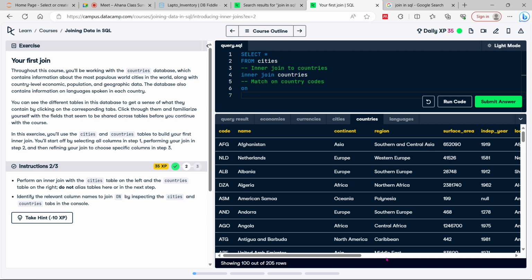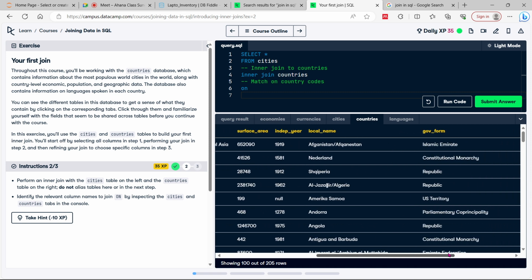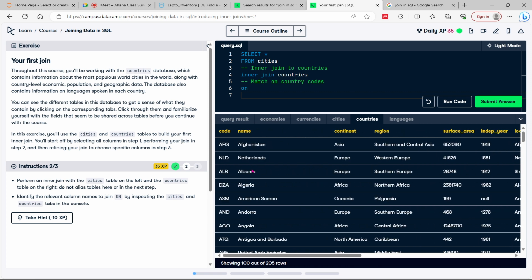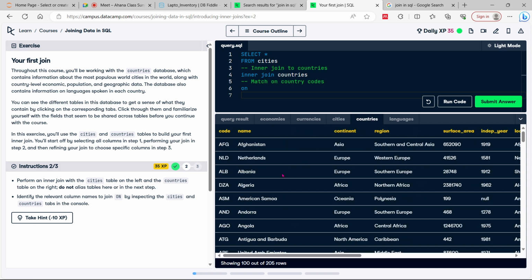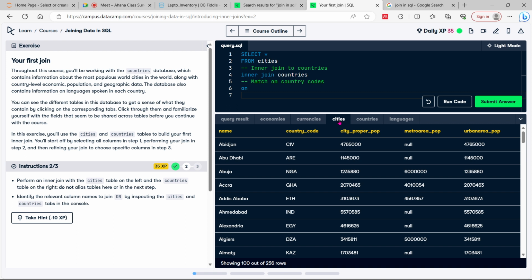So name is not there, right? This one is not there. Let's see which is common that we can use. So country code and code. Yes, country code is there.